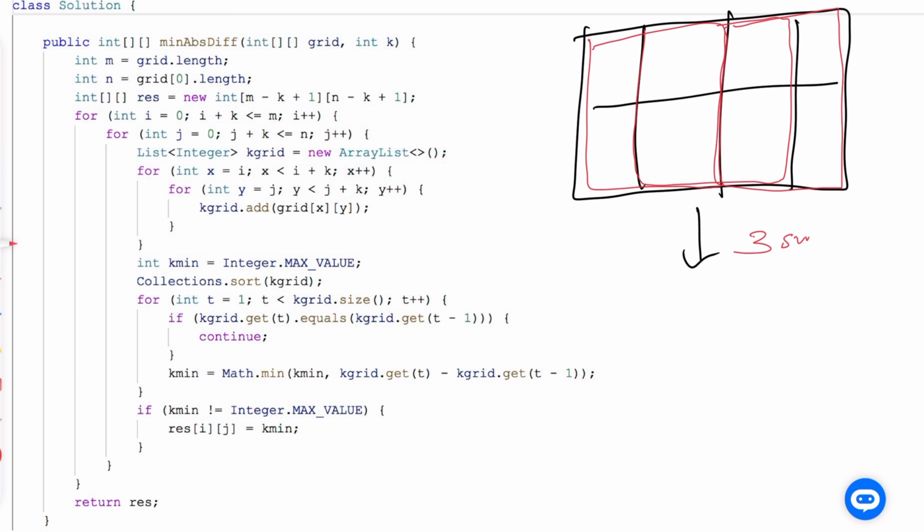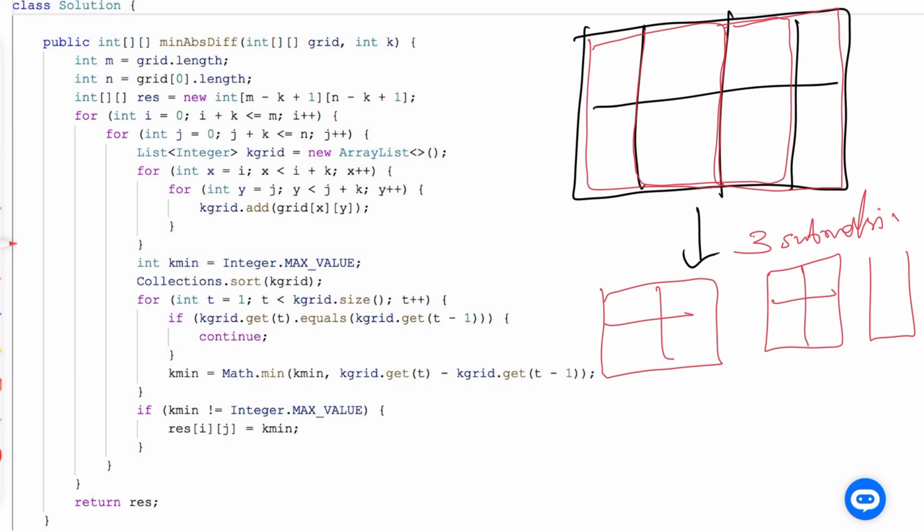Let's suppose you want 3 submatrices, right? If we represent the submatrices, it will look like this, and like this. Some elements will be there, you can put any element. Okay, so here you got the k minimum value equal to, let's suppose, 2. Here you will get the k minimum from this submatrix as 3, and from here you get the k minimum as 1.